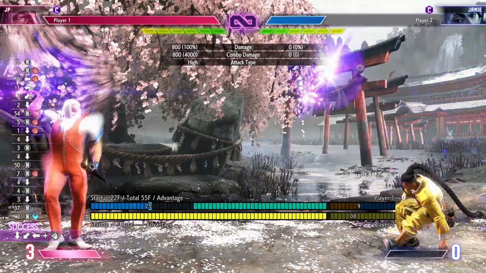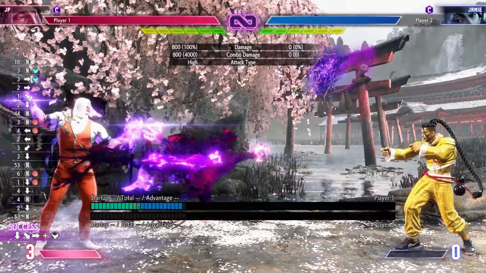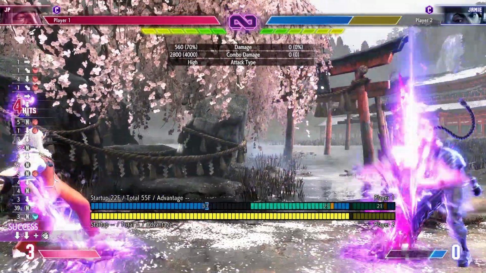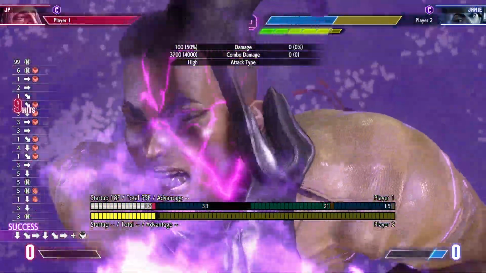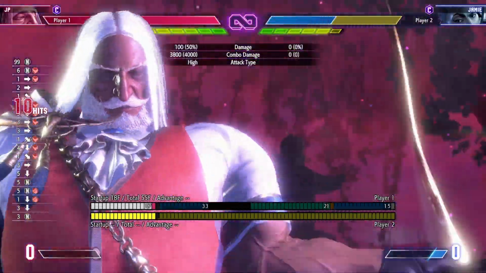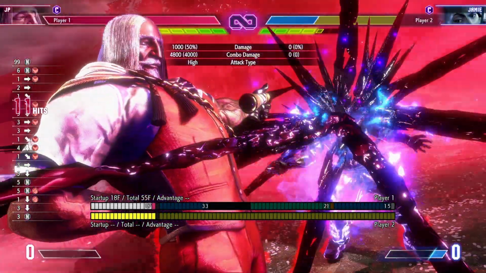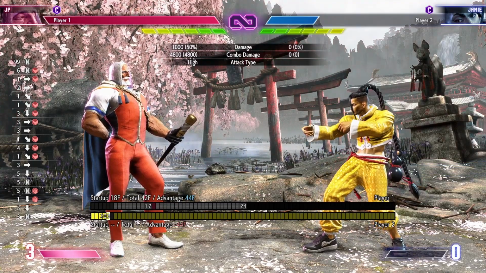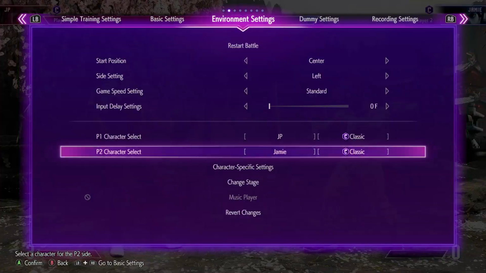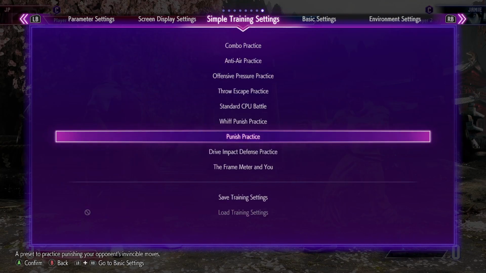Oopsie. How rude. This is a full screen combo just because the opponent got caught by a single one of my projectiles, or even halfway through that sequence, and you get this big chunk of damage from full screen. And that's basically all you need to know about JP's combos.